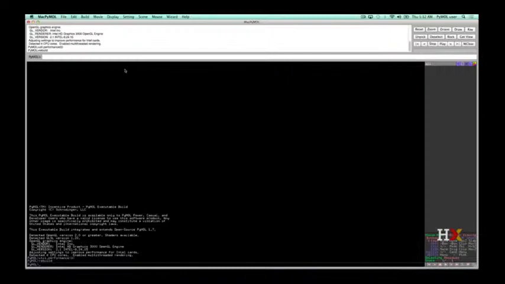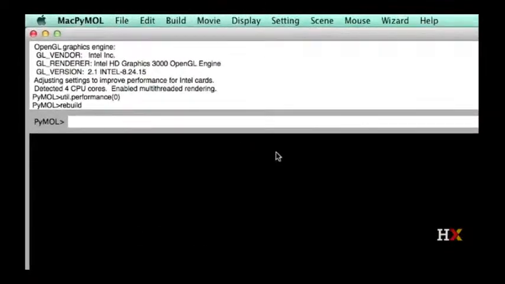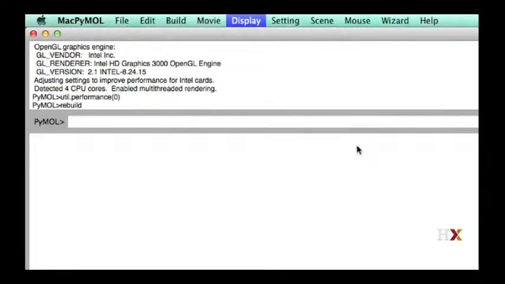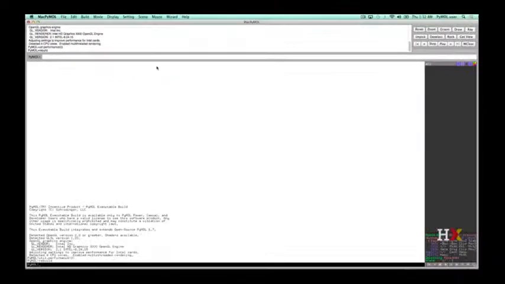Black is the default background color, but for the purposes of this tutorial, let's set the background color to white. We can do this using the display menu in the external window, select background, and then white. To get started, let's load a protein structure. Protein structures are typically stored as atomic coordinates in a Protein Data Bank file, or PDB file.